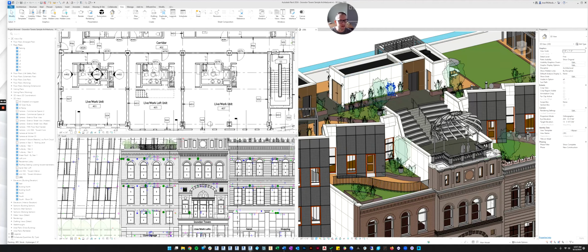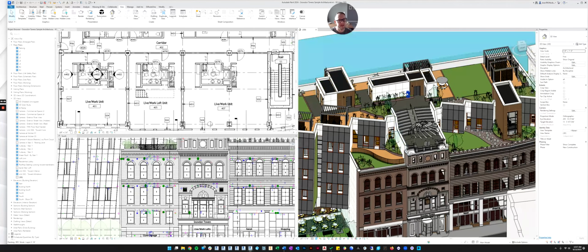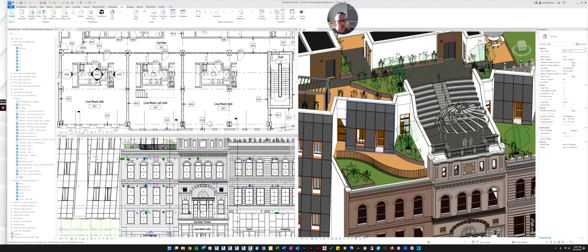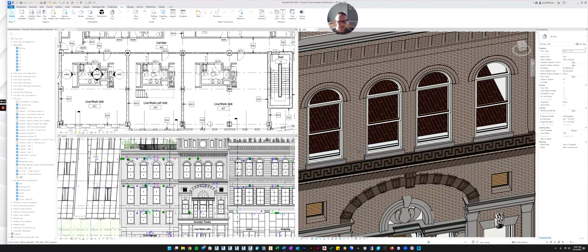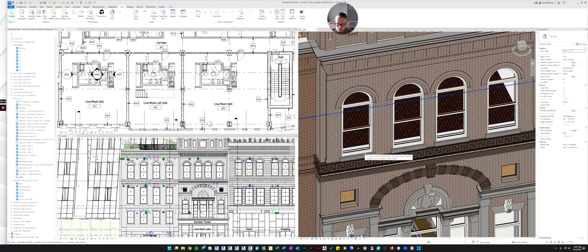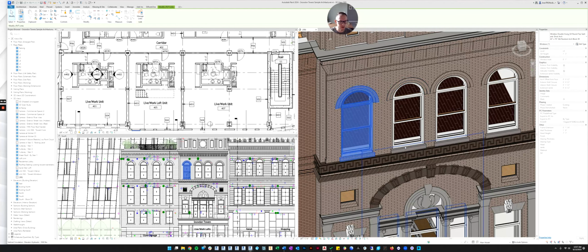All right, so let's talk about selecting multiple things. Sometimes you'll want to select more than one item. So let's try selecting all 4 of these windows. You can see it's not grabbing the window, so I'm going to have to tab till it selects the window. Sometimes it's tricky, it's not guessing. Here we go. So there's one window.